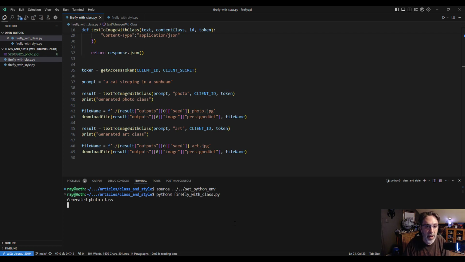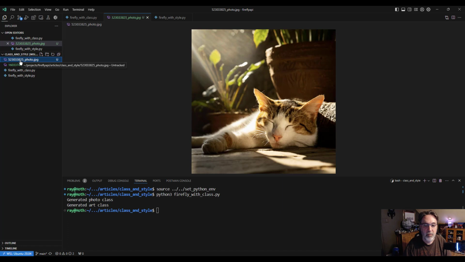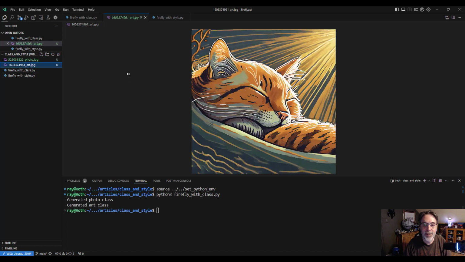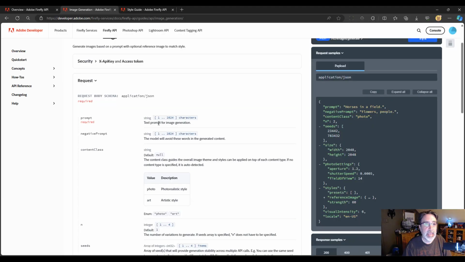And you can see that I am saving these results with the content class, so it's a bit easier to see. And that's it. So our prompt was a cat sleeping in a sunbeam. If we look at the photo, that's very much a photo. If we look at the art, that's very much art. So pretty darn easy.